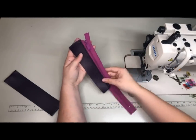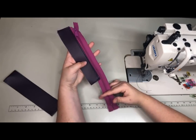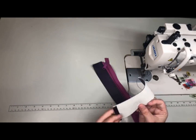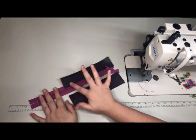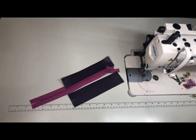So you're gonna have a tail. Since I used a 12-inch zipper, I've got a bit more of a tail, but it's okay, we're gonna trim it off and we're gonna add a zipper end. So it's all good. If you really wanted to, you could sew these folds down first, but I really like the uniform look of that piece sewn on all together.